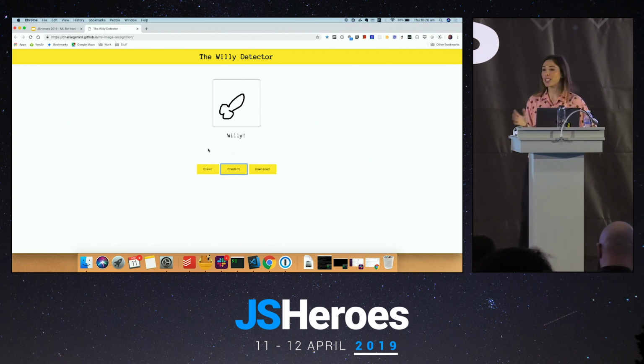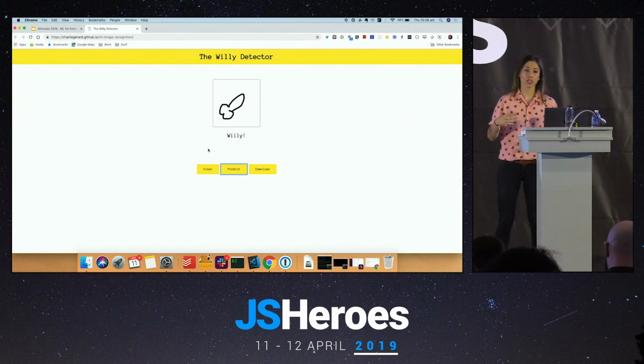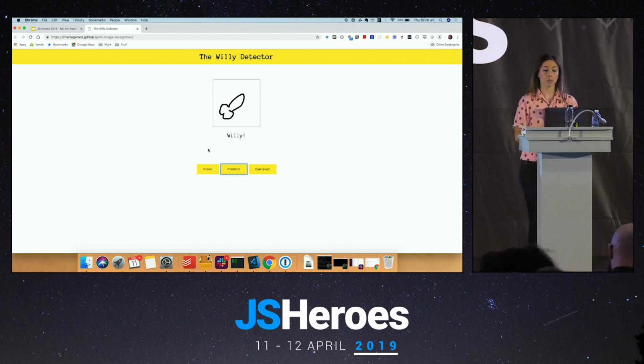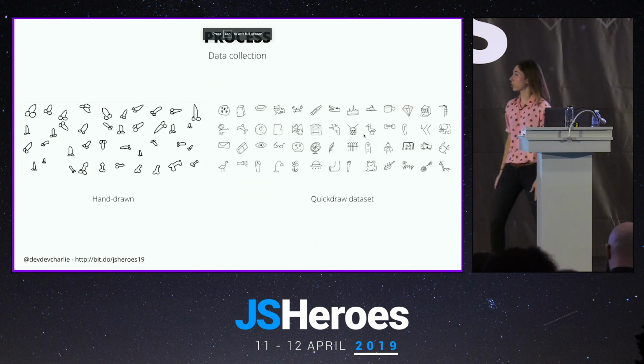So what is important to know is that at the moment, it only works with candles and Wheelies because I only trained it for that. I didn't have the time to do anything else. But I'm going to talk to you about the whole process of how I made that, because it was really interesting. I learned a lot because I did everything from scratch. So the first step that you have to do is data collection.